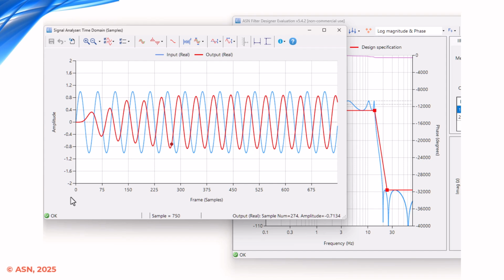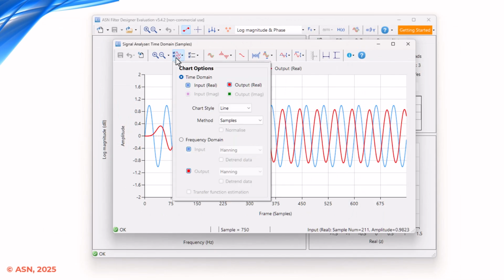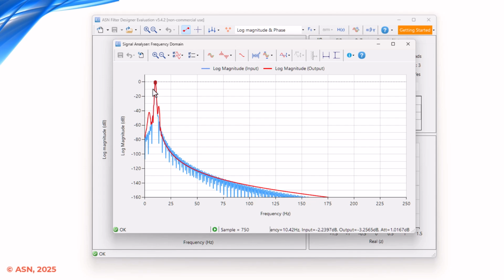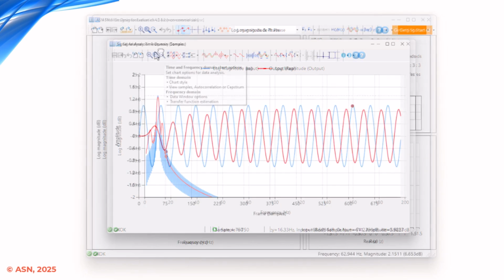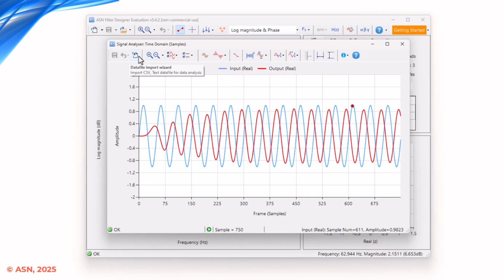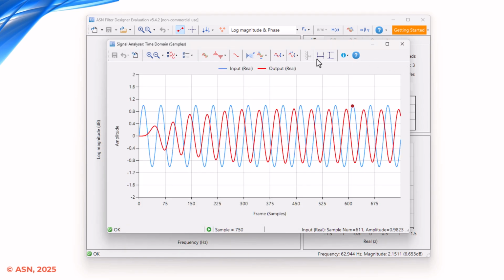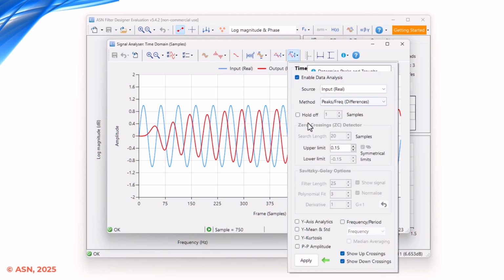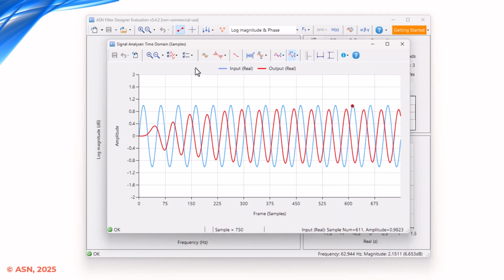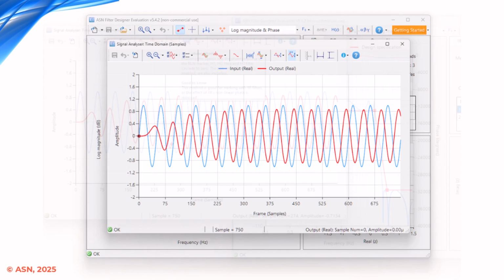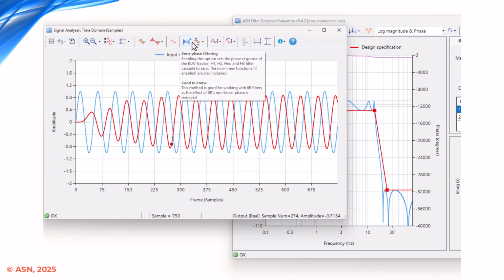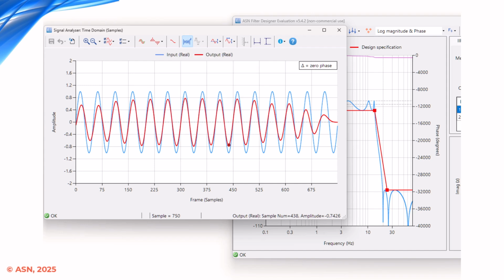By default, the time domain analysis is selected, but you may also switch to frequency domain analysis via the chart options menu. As seen, the signal analyzer provides a rich collection of support functions, including a powerful CSV data file import wizard, as well as various time domain analytics functions and data shifting options. All of these features allow you to quickly perform detailed data analysis with your test datasets and validate filter performance before deployment. Also notice that the analyzer provides a zero-phase filtering option, which is ideal for evaluation of biomedical datasets using nonlinear phase IIR filters.